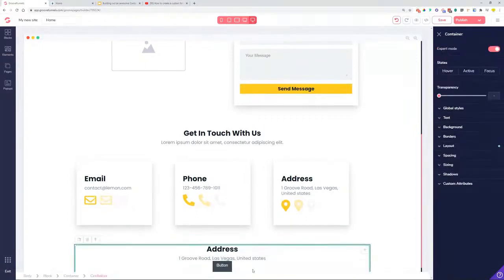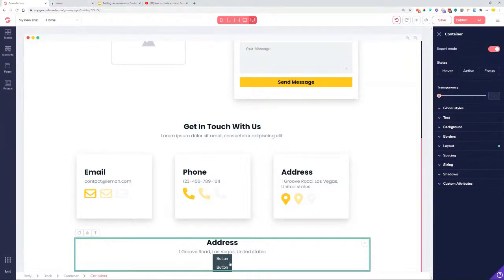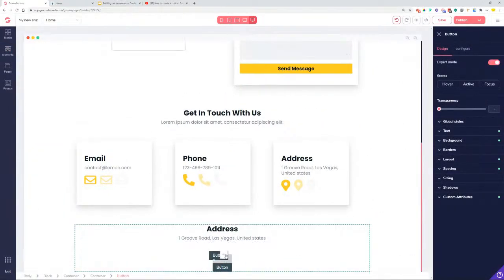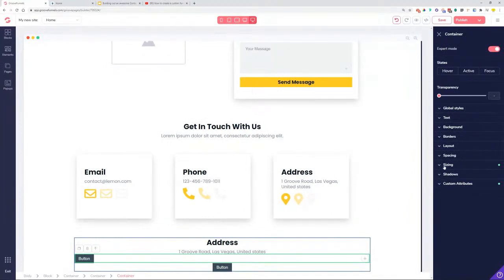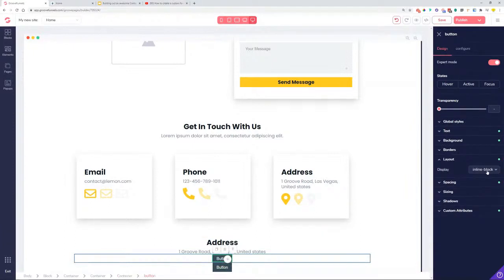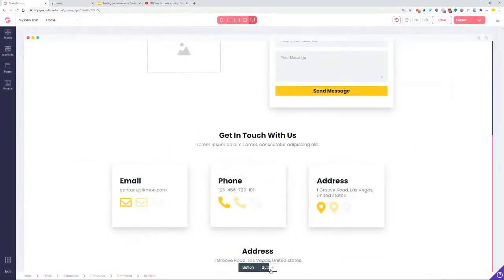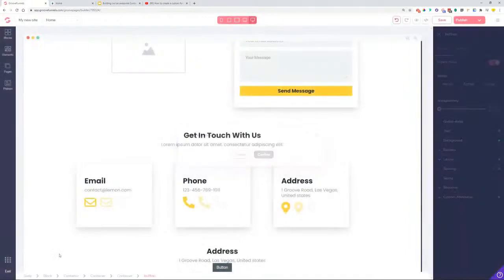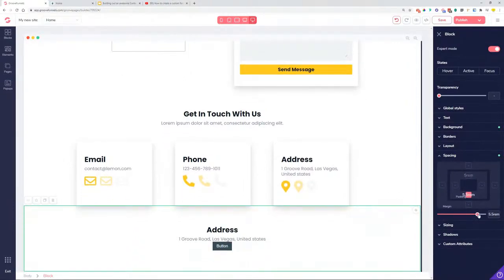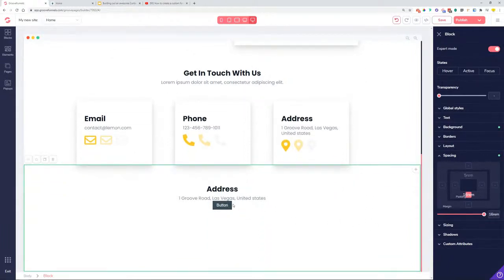When I duplicate it, it needs to actually come to the side. Because it is not doing that, I will need to pull in another container like that. So once I place the buttons in the container, they should be acting better, centered in the middle, but I want the button to be inline flex. So now when I duplicate it, it will be coming next to it. Perfect. There we go. Let me just add on a bit of padding at the bottom of this block so that you can see it better. There we go, maybe a bit more. So now we can actually see what we are working on.